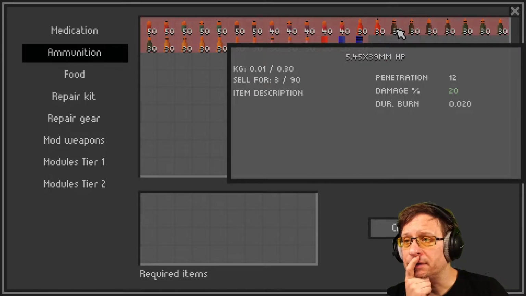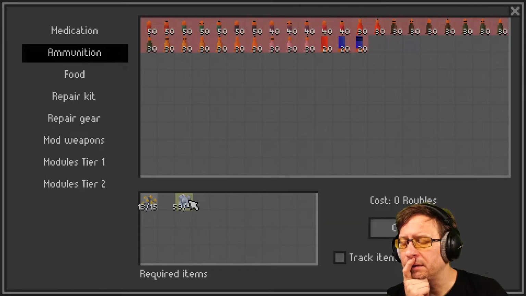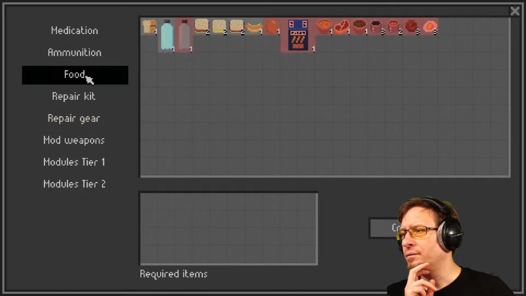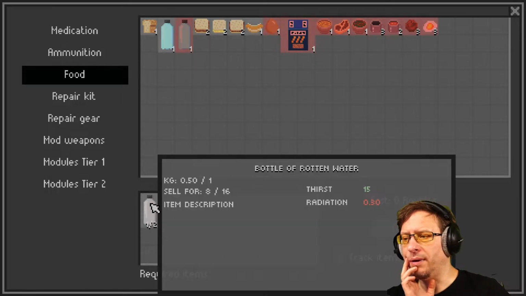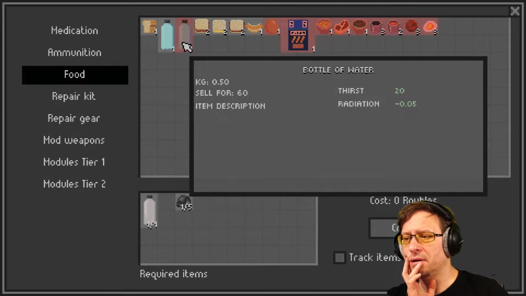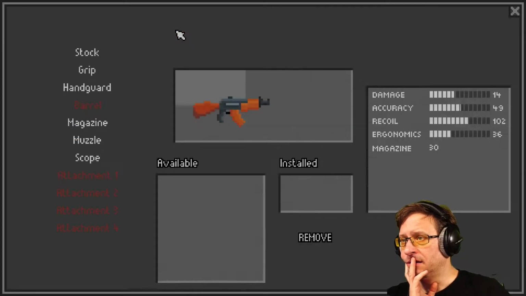So how do you need to craft this? Oh, scrap material, and I have it in the box, but I can craft from the box. That's perfect. Food. We can craft a bottle of water with just two empty bottles. That's a joke. Or one bottle and five coal. Okay. Can modify weapons. Sure.